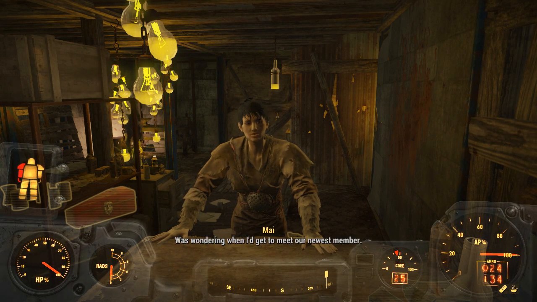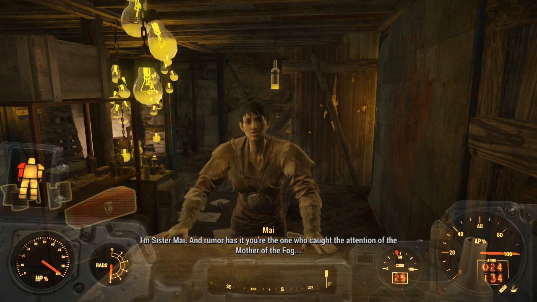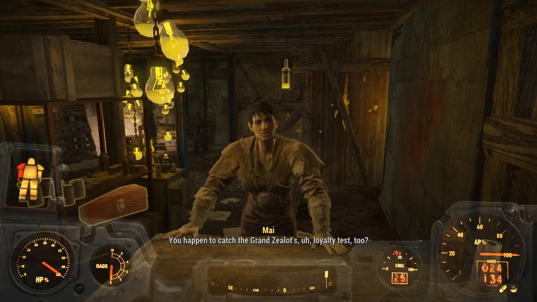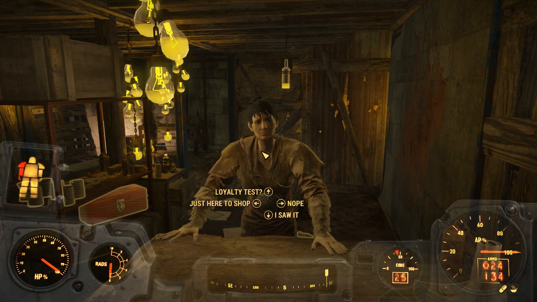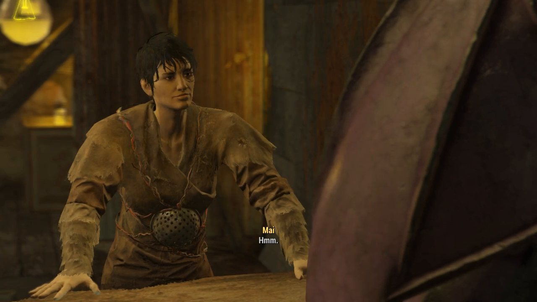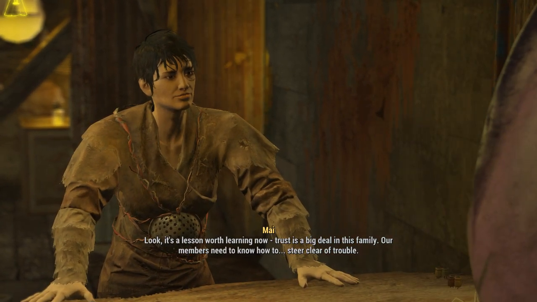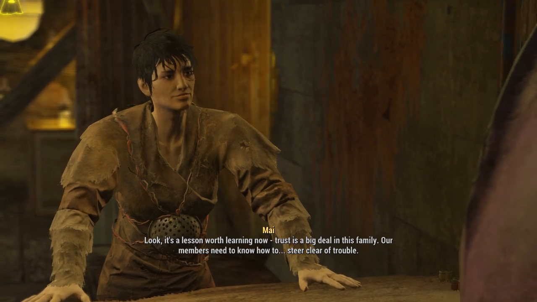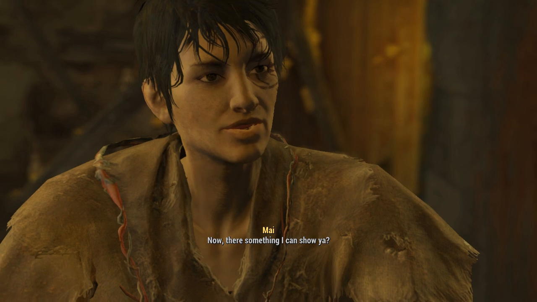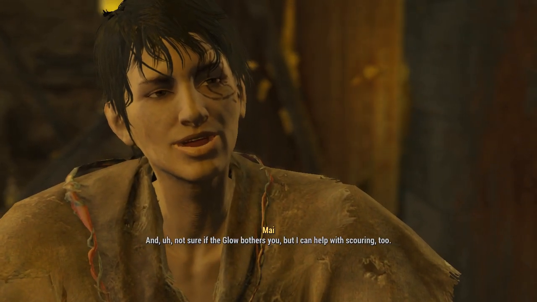Excuse me. Was wondering when I'd get to meet our newest member. I'm Sister Mai. And rumor has it, you're the one who caught the attention of the Mother of the Fog. You happen to catch the Grand Zealot's loyalty test too? Yeah, I saw it. Look, it's a lesson worth learning now. Trust is a big deal in this family. Our members need to know how to steer clear of trouble. Just stay on the High Confessor's good side and you'll be all right. Now, there's something I can show you? And, not sure if the glow bothers you, but I can help with scouring, too.